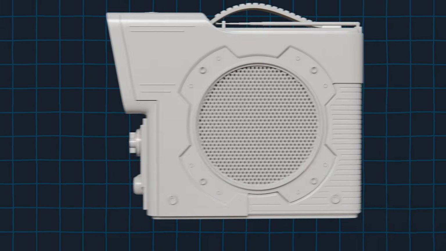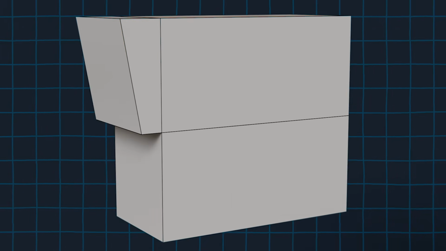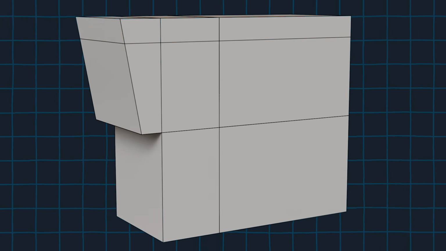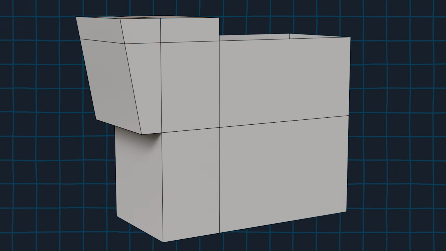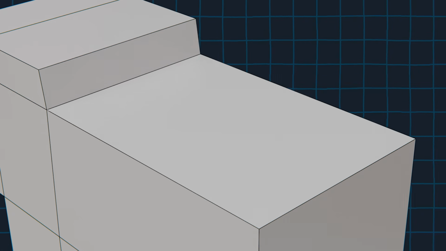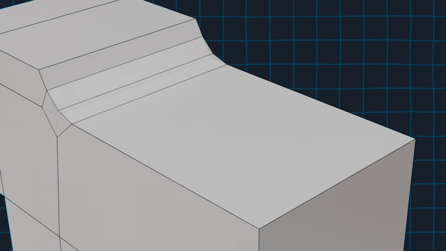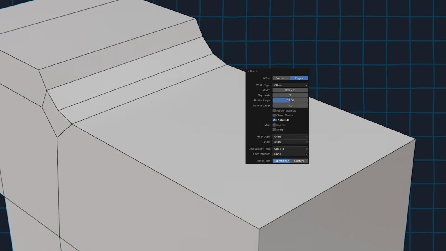Then we need to add a cutout at the top of our mesh. To do this, add two edge loops, one horizontal to control the height and the other vertical to control where the cutout ends. Then simply delete the faces that need to be cut out. Now this leaves us with a hole that we need to fill in. Then we need to slide this edge back a little. If you are using Blender, the shortcut is double tapping G. Then we need to bevel the edge. Here are the bevel properties that I used.